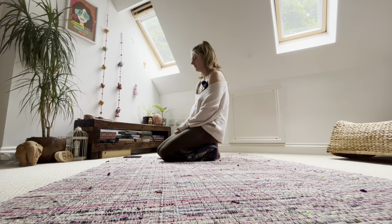Last moment here. Take a deep breath in. Let it go. When you're ready, start to find your way out of the shape slowly. So maybe hands to the ground, bringing up the knees, sitting your bum down and just coming to lie down on your back. So you're going to unravel, unfurl and bring yourself to lie all the way down.